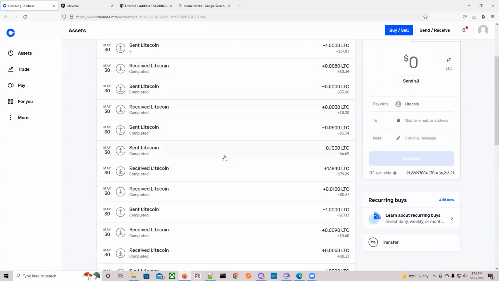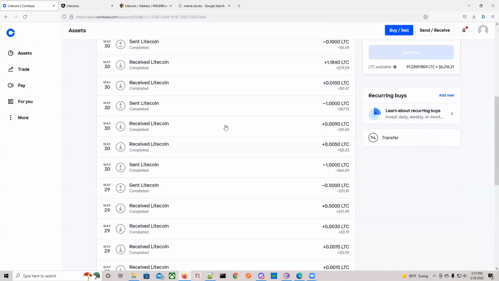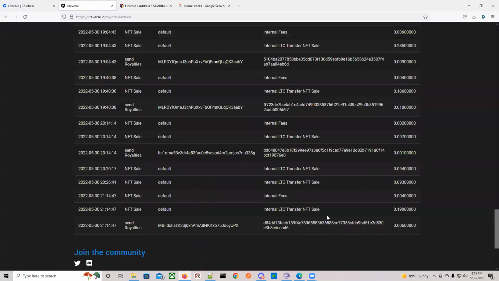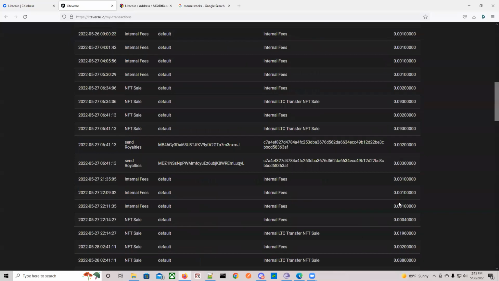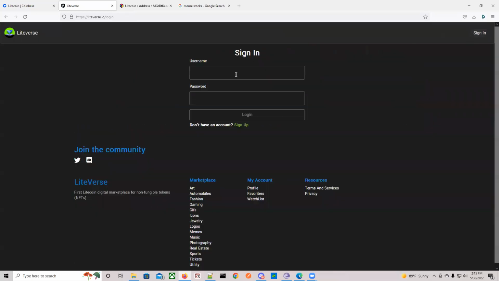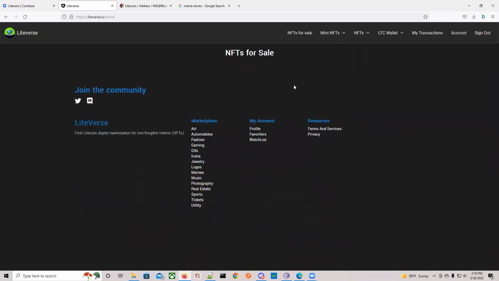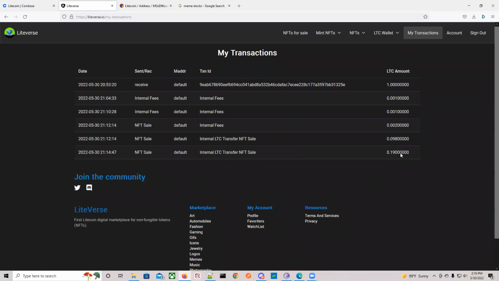So if you take a look at the Coinbase account, it should eventually show the royalties being sent over. Yeah, here are some earlier royalty payments. It won't show right now because Coinbase is kind of slow, but it will eventually show the royalty being sent. And of course, also, if we look at it from the seller side, so where's that account we just created? Litecoin user. You look at your transactions, it'll show you the money being sent.